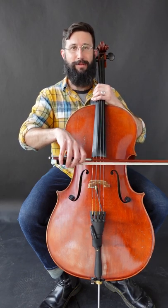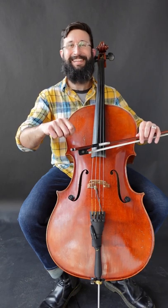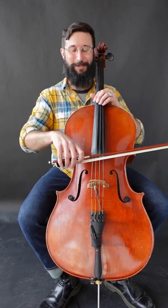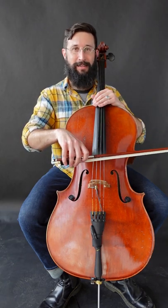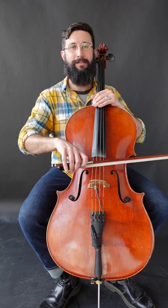You can see how I have a little bit of a wind-up almost with my wrist — it's flipping my wrist. Almost like if you were whipping somebody with a wet towel; that'll give you an idea as to what this motion is like. And as soon as I land, I sink all of my arm weight into the bow.